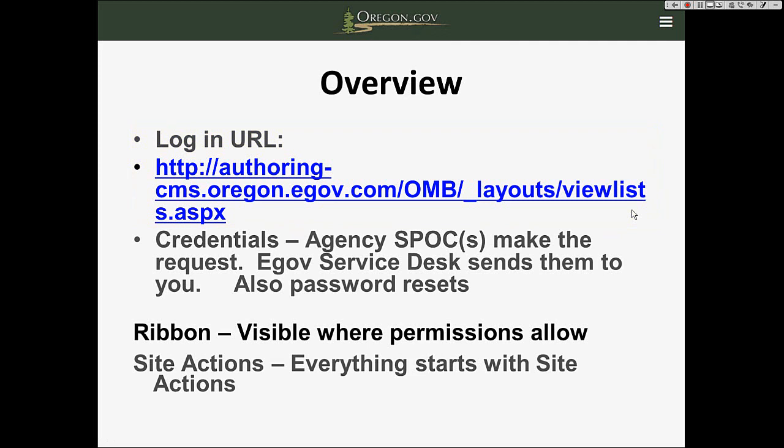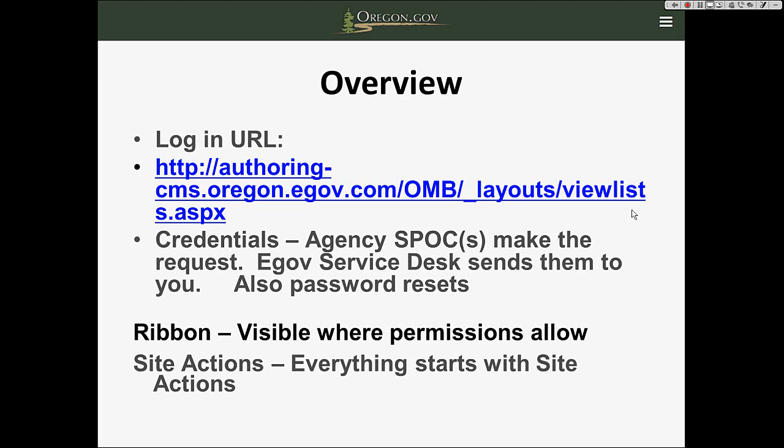Others actually have to go to the _layouts view list.aspx, and all that is looking at the view of the back side of your site. That will always take you to the view all site content view, where you actually see your pages library and your images library, your lists, and any subsites to the site that you're looking at.